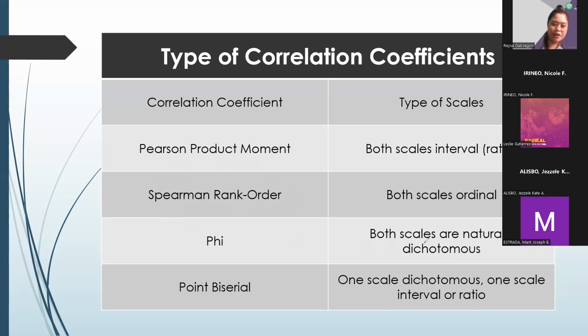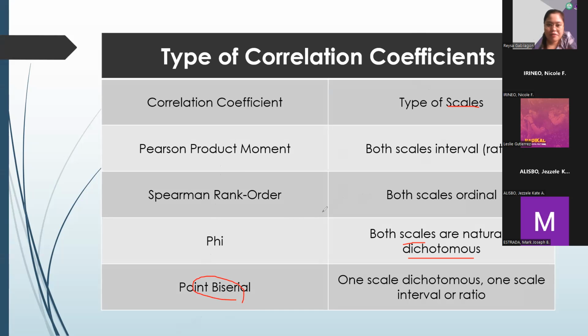And then, we also have if both scales are dichotomous. Dichotomous means we have two categories in the measurement, like female and male. There are only two, right? And the other variable is also grouped into two. Okay? So again, if both scales are naturally dichotomous, we can use the phi. And then if one scale is dichotomous and the other scale is interval or ratio, we may use the point biserial. So there are four of them, class, for the testing of relationship, depending on the type of data that we have.